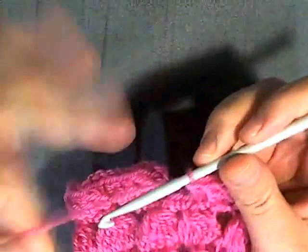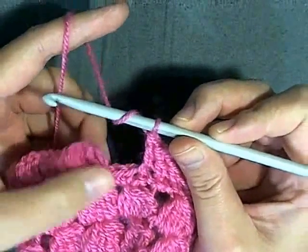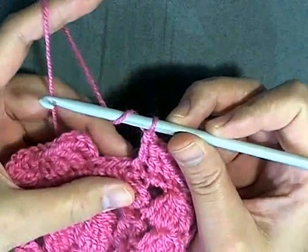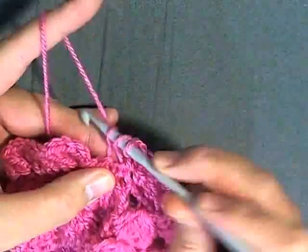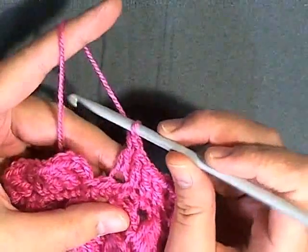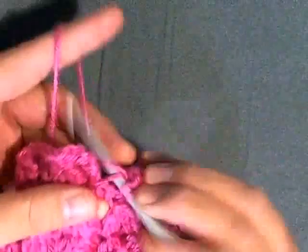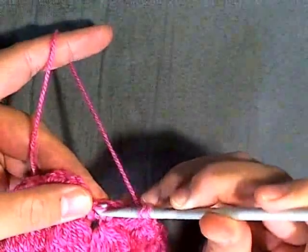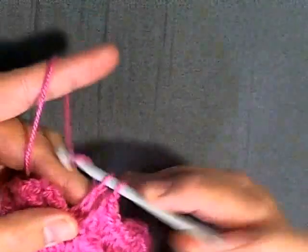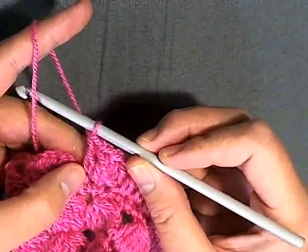Okay, I'm at the end of my row and I have two stitches left. And it will be the same from now on. If you have two, if you have one, if you have three, doesn't matter. When you get to the end of the row, however many stitches you have left, if you have one, let's say, before the end of your row, you do your double crochet in the back stitch, and then you'll just go ahead and go in through the front stitch immediately. If you have two, then you'll do two double crochets at the end, and then you'll go back in the front of the first double crochet that you did, and then go into the front stitch. When you get to the end, it's not too terribly important how many you have left, as long as it's three or less.